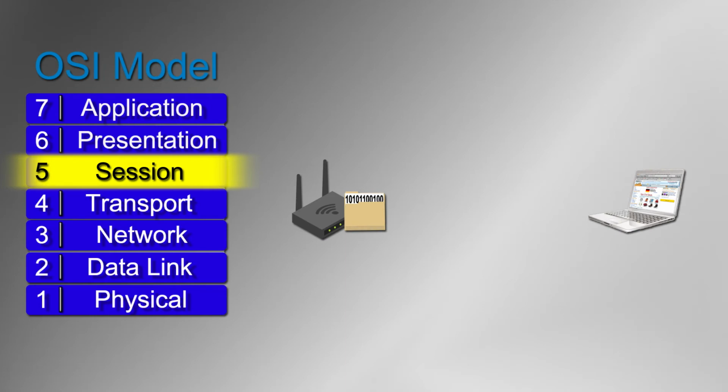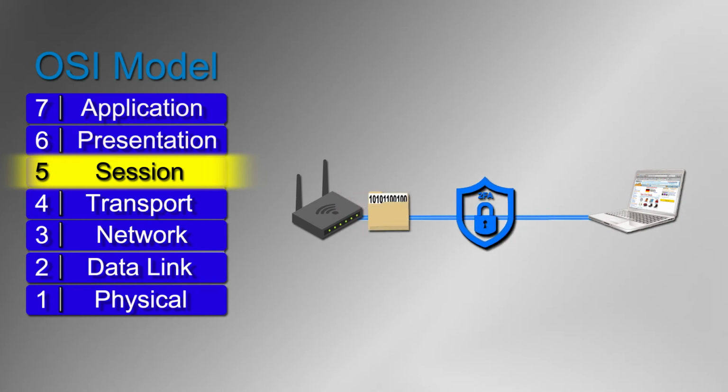The session layer is responsible for establishing and maintaining the flow of data within the connection between each device. If the connection is lost, the session layer has to reconnect and authenticate the connection to continue transmitting the data. Once the connection is secure, the data is sent to or from the transport layer.